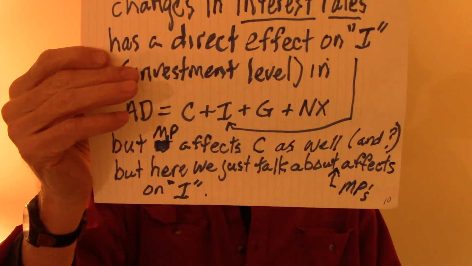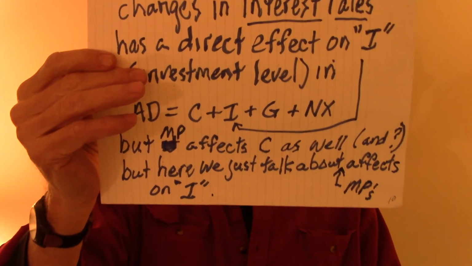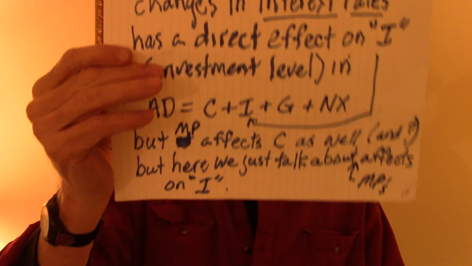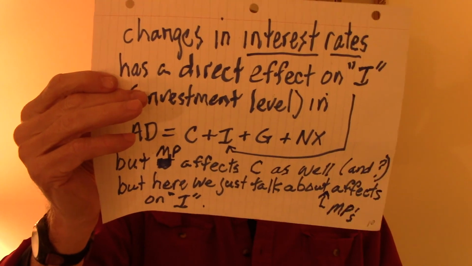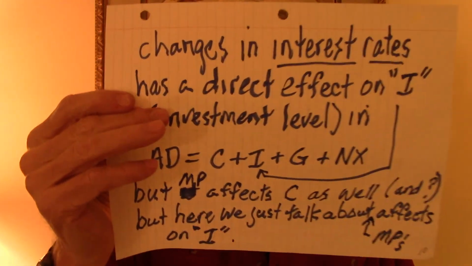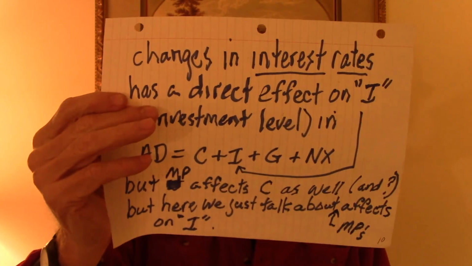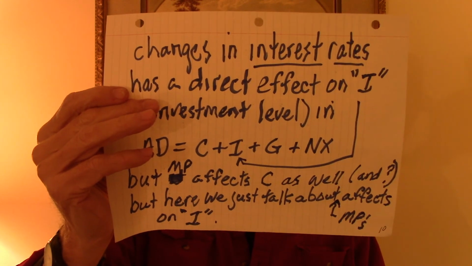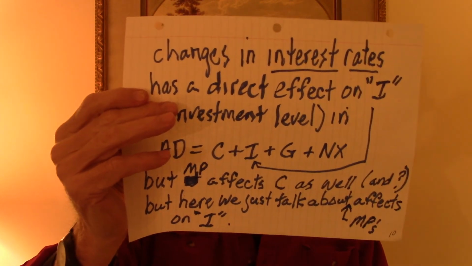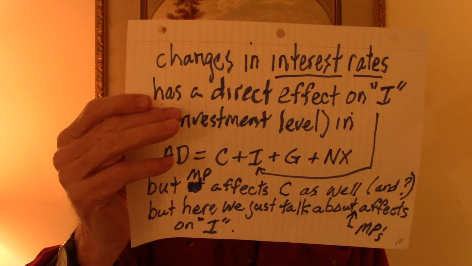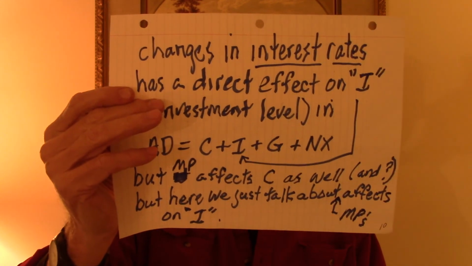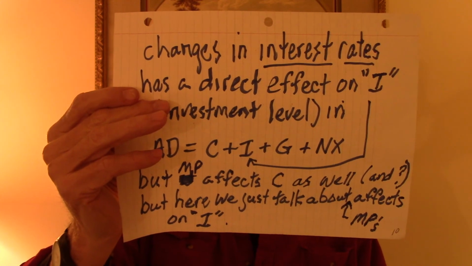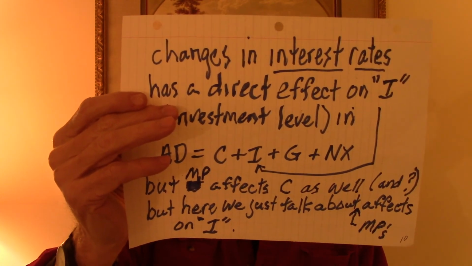Now, changes in interest rates may affect other things like consumer spending. I mean, people are less likely to want a mortgage or to buy a car if interest rates are high, for example. But we're just going to focus on investment, the desire of companies to invest in plant and equipment, and things of that nature in the economy. But it could have effects on some of those other elements as well. But for simplicity's sake, we're just going to talk about I in this video, investment.